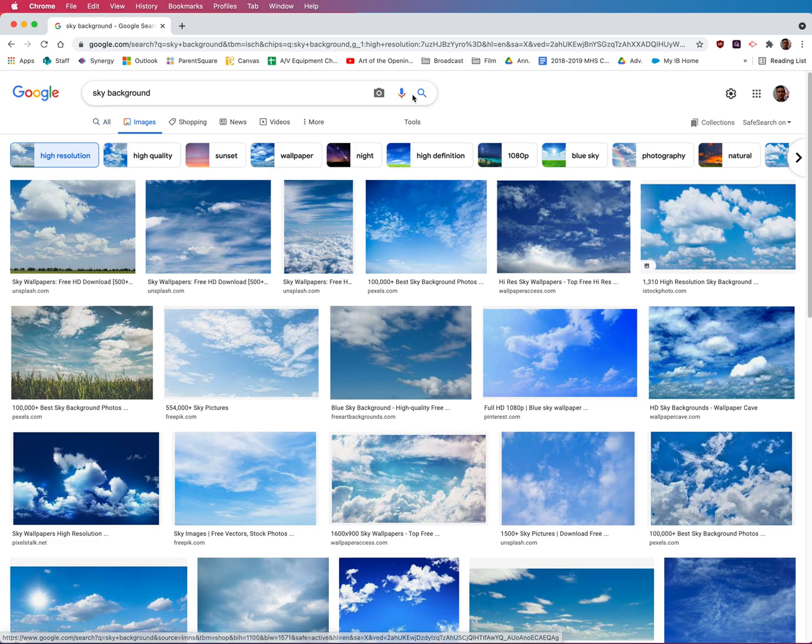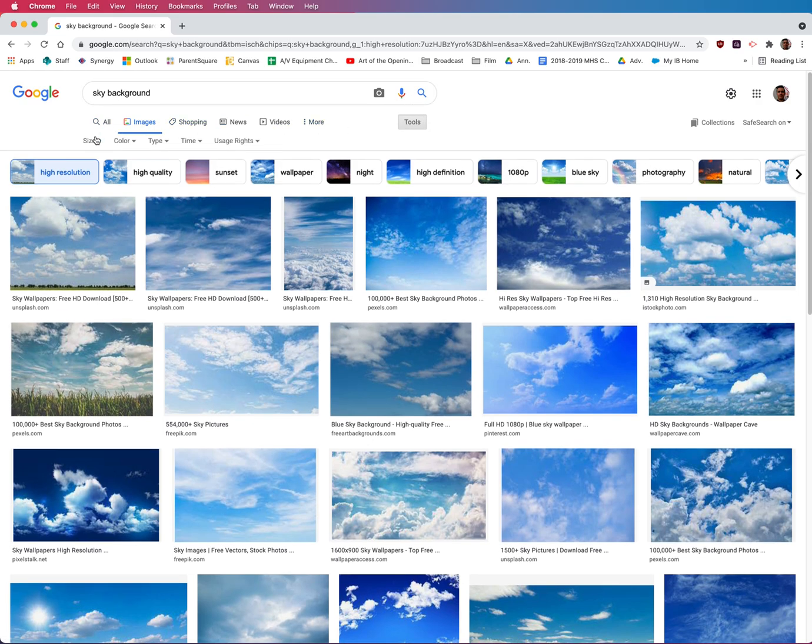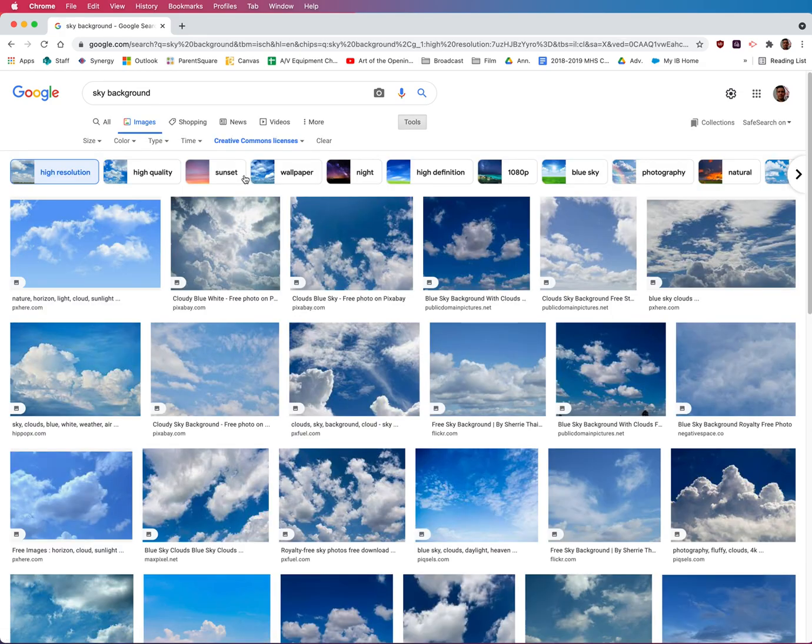And just a couple of things. Another way you could do that is to sort through tools and go to large. And you also want to use this, usage rights. Be sure that you click on Creative Commons license. This gives you the ability to filter out all the images that you can use for your project without worrying about breaking copyright or stumbling across somebody's work that's being protected. I know it's kind of a landmine out there, but this is the tool to do it.